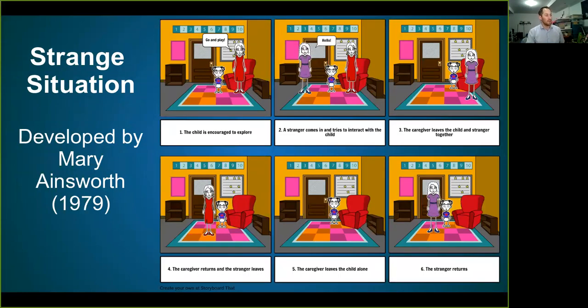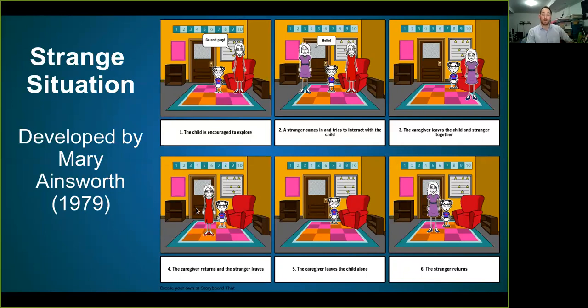So, how this goes is the child and the caregiver come into a room. They play together for a little while, and then a stranger comes in, usually a research member. They come in, they might talk to the parent, they might not. Then, after a little while, the parent leaves, generally without really talking to the child. They just leave. And then you look for both the interactions when the parent is there, as well as what the child does when the parent leaves. Do they care at all? If they're indifferent, that might suggest something. If the child is really upset, that might suggest something. And then in a little while, the caregiver comes back.